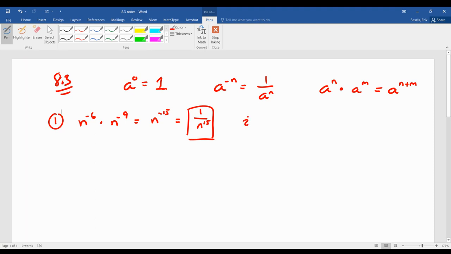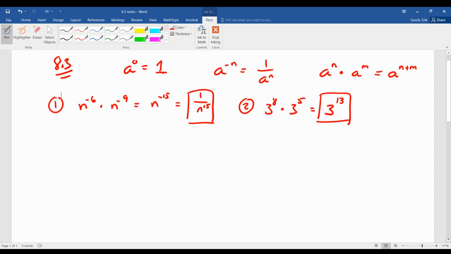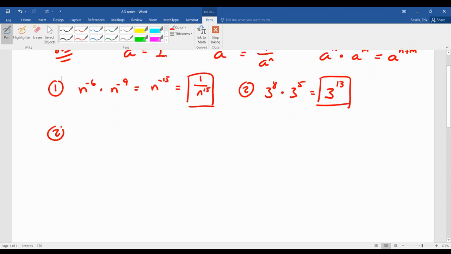Okay. Now sometimes people get confused with numbers. Like if you had 3 to the 8th times 3 to the 5th, people are so tempted to multiply 3 times 3 and write down 9. But the rule says keep the base the same. This is still going to be 3. But now you add those, this is going to be 3 to the 13th. Folks, I don't even know what 3 to the 13th is. That number is going to be so big. I'm not going to worry about writing that down. We'll just leave it like that because it's just so big. Okay. So you add the exponents.